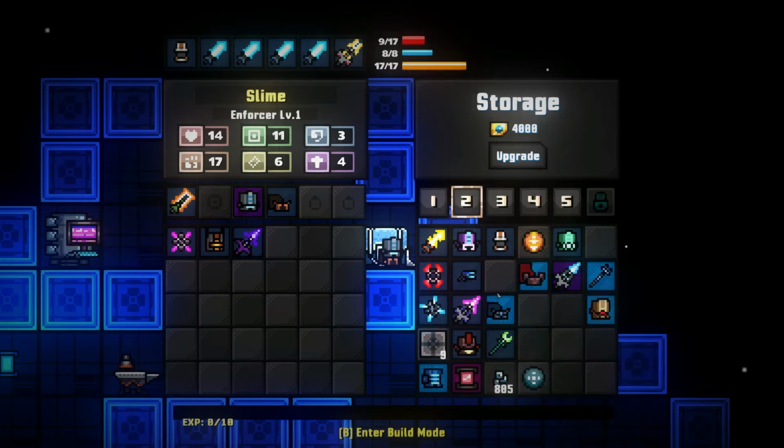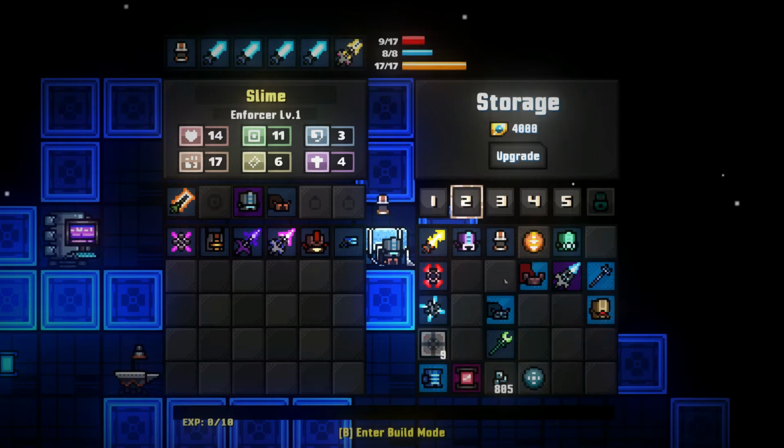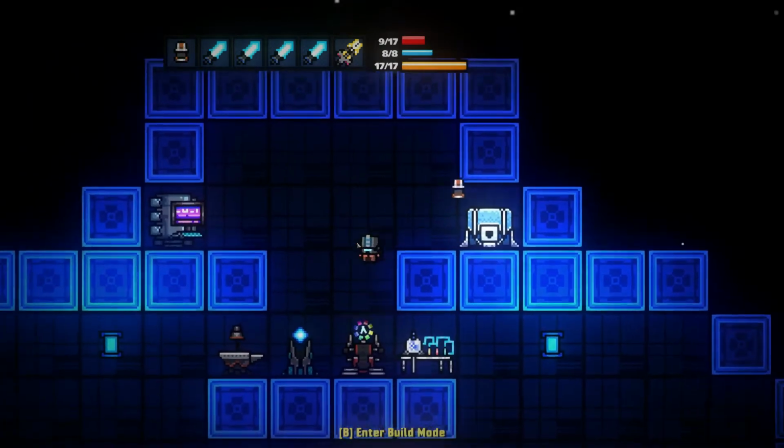Recruit armor is pretty nice. Runelands. Don't care for. Titan helmet. Do also not care for. Frost. Do also not care for. Thornwall. Do also not care for. Isaac helmet. No, you can stay.